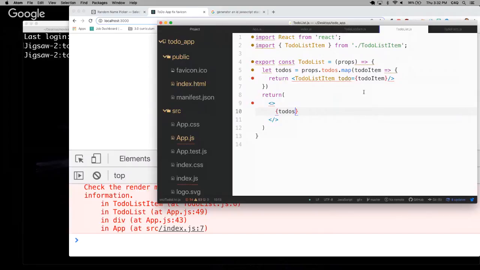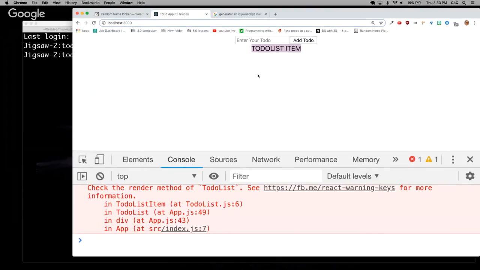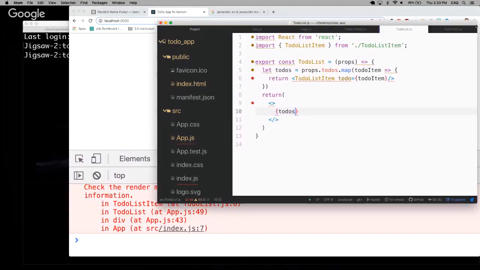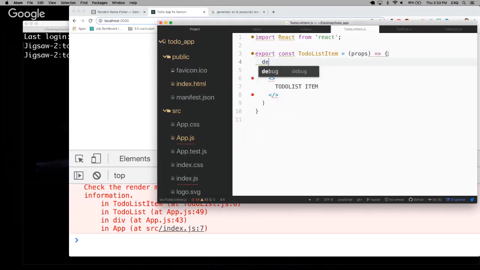That's a good question. Okay, so how come when I did that, it gave us back just one thing that said to-do list item? How come it didn't say buy milk or whatever I had put in there? Perfect. Thank you. The band says, well, you haven't done anything with to-do list item. And I save. And so I'm going to put a debugger here and see what we really have available to us right now.